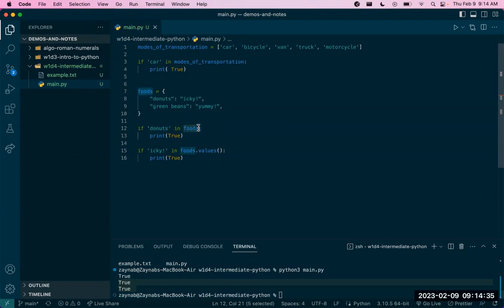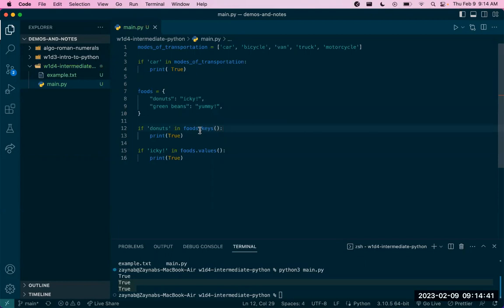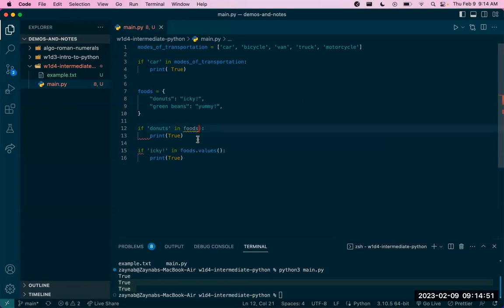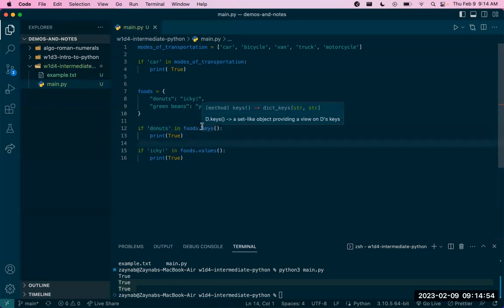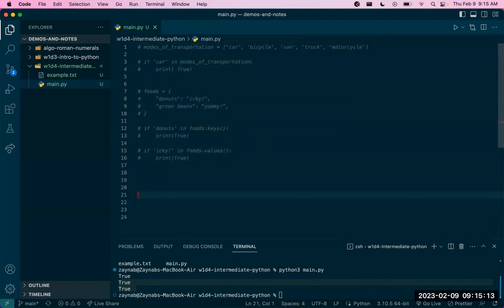With a dictionary, you also have the dot keys, which is going to be the same thing as just having it without it. So if you just put it as it is, it'll do that. But if you have a need to, let's say, only grab a list of keys from a dictionary, then that's where this function comes in handy. All right, these were pretty simple. Not too much here.